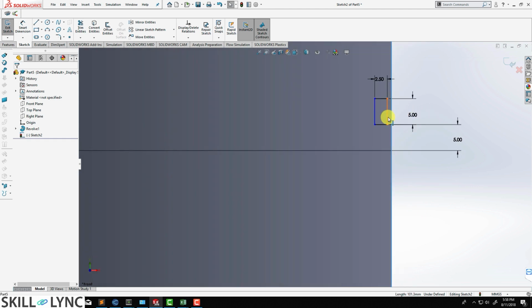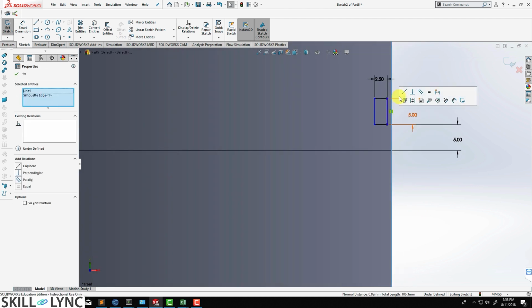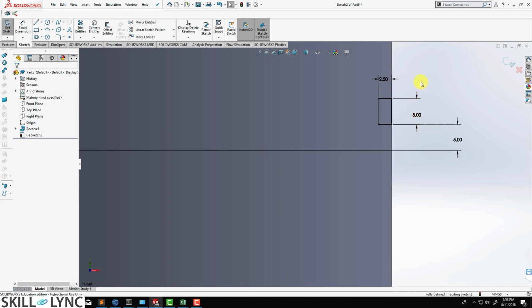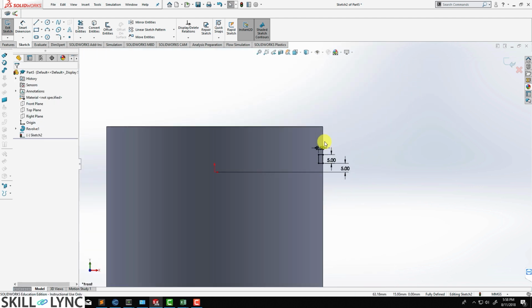Now we're going to select the end line of the piston and our slot, and we're going to use make collinear so that we align the slot correctly. So now you can see that the groove has been fully defined. Now what we can do is use the revolve cut option to basically create the slots.